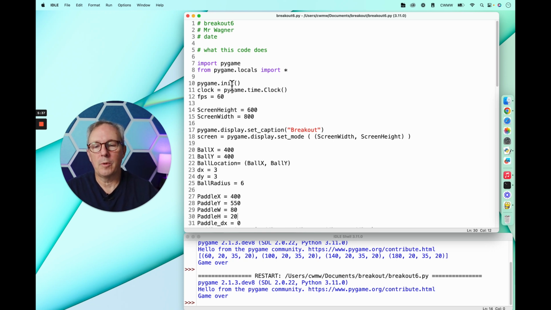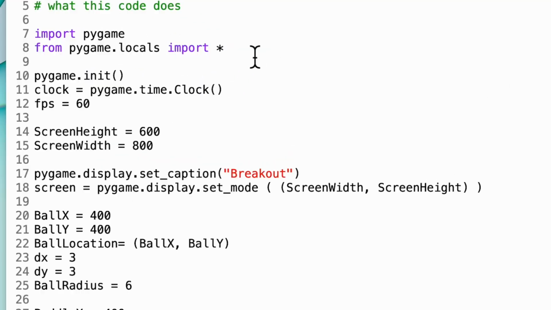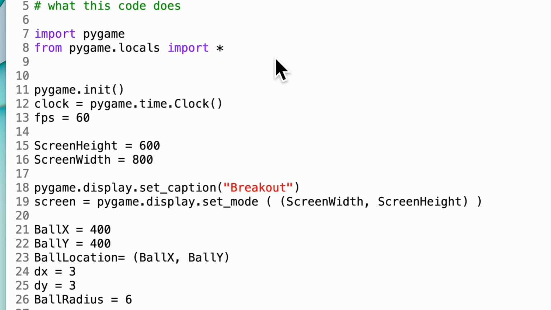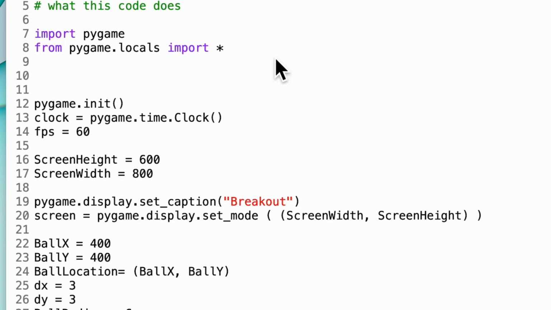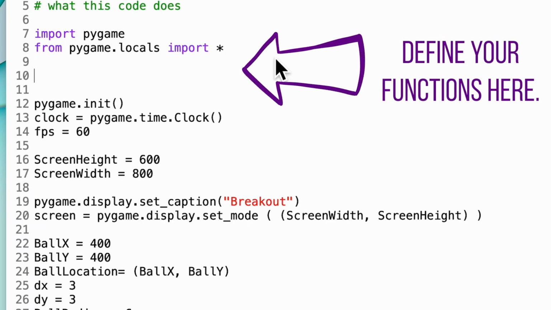Okay, so let's go right up here to the top of our program, say after line 8, after our imports, but before we do any real stuff. And that's really kind of where you want to have your functions defined. Okay, now what we're going to do is define just a little function that will print something.